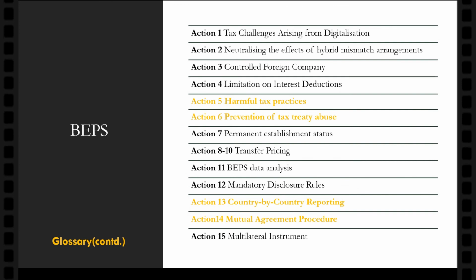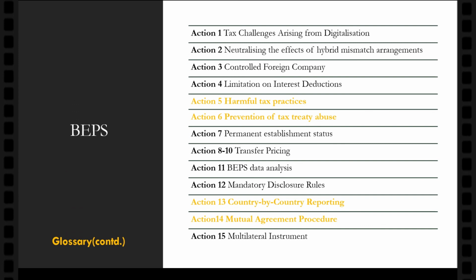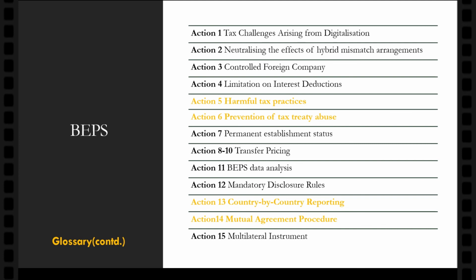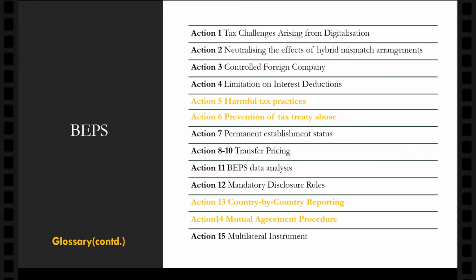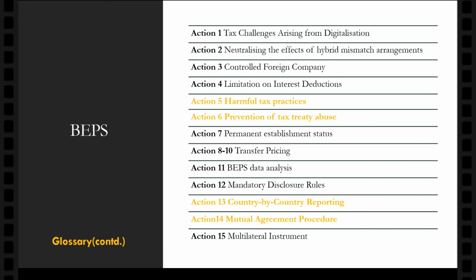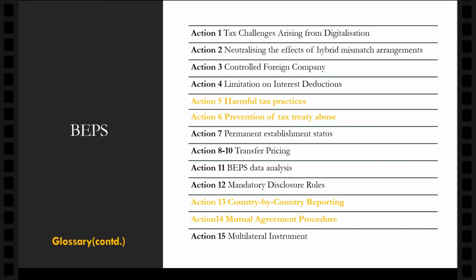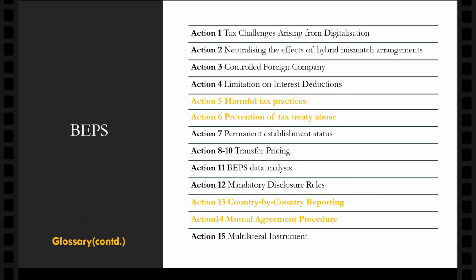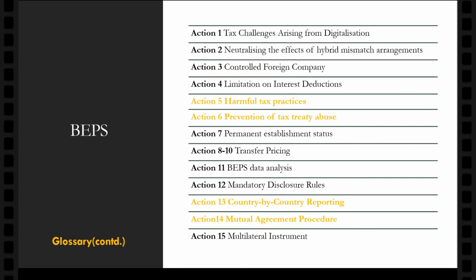So, in order to address the tax avoidance and to ensure that profits are taxed where economic activities generating the profits are performed, OECD developed BEPS project with 15 actions set out to the governments with domestic and international rules. Mentioned are the 15 action plans, out of which 4 are minimum standards. The highlighted ones are the minimum standards, and out of which UAE has implemented 2. Those are harmful tax practices and country-by-country reporting. Economic substance regulation comes under harmful tax practices.